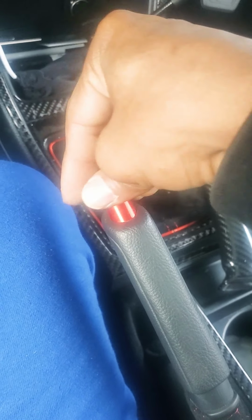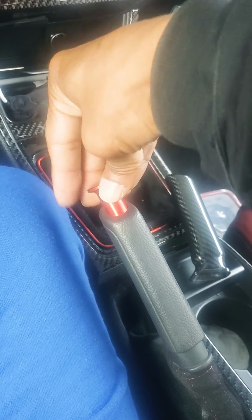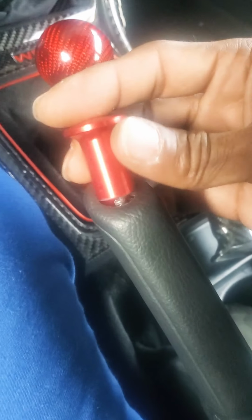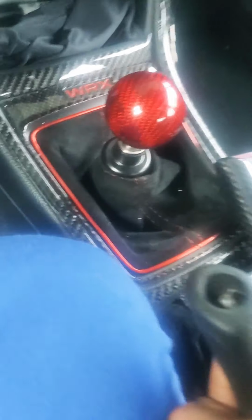I already loosed this ahead of time so it doesn't take me too much time. I'm sorry, I paused because for a minute I thought I had the phone just to take a picture, and I was like, don't tell me I'm not recording. But I am recording. So this is pretty easy. If you have ever replaced this, you just screw it out, screw the new one in. This one already got it almost loose, so I'm hoping it won't be hard to take out. Give me 1 second, cause I already had it loose before.